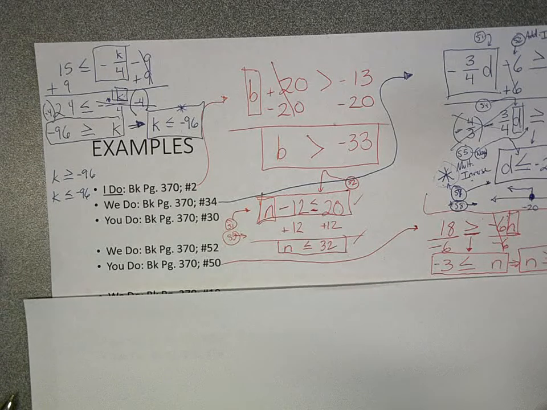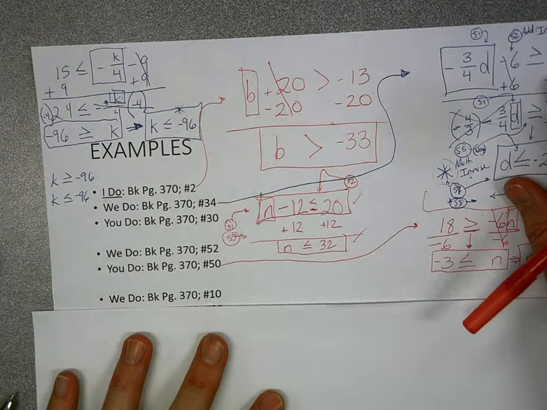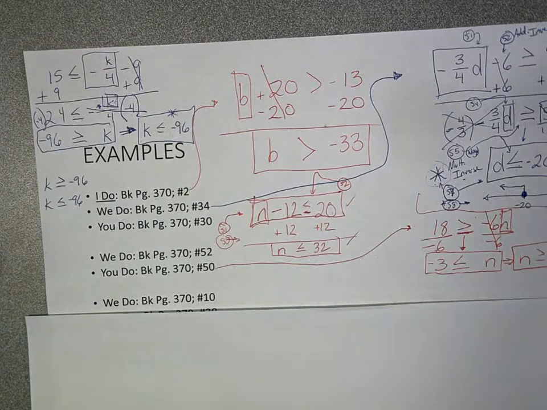Okay, here we go. Another one. All right, we have a couple more different types of problems to go. Here we go. Number 10. Let's take a look at number 10 on page 370. All right, let's go ahead and close read this. It says, Isabel earns $50, $2.50 for each table she cleans. Write an inequality to find out how many she must clean to earn at least.